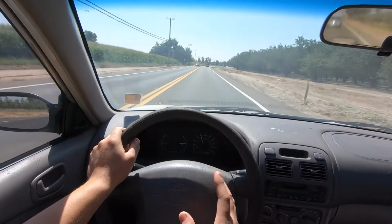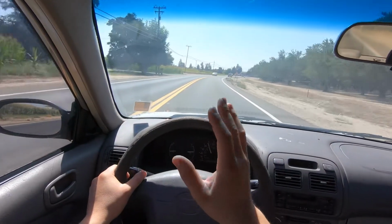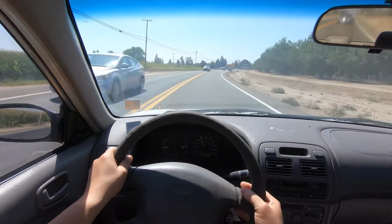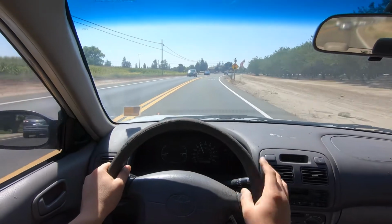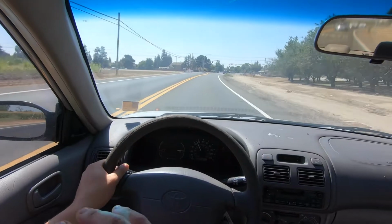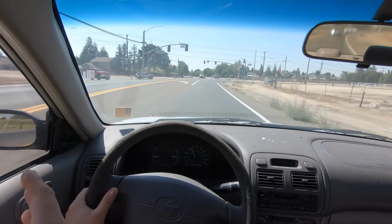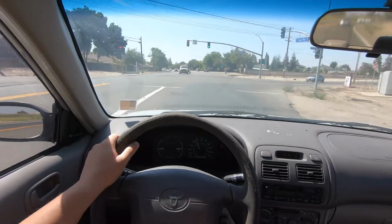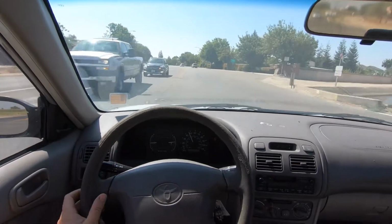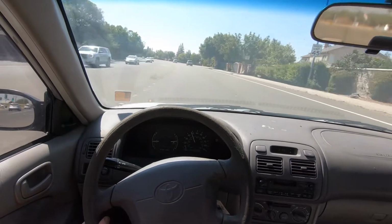I will tell you this though, those lines that I was telling you about, if I try to pass someone up right now and a cop sees me, 100% I will get a ticket. Mostly because they do the lines on purpose. They do it on turns in places where the other traffic cannot see you. So if you're literally in their lane trying to pass someone up, just know that it's dangerous, and they do it for a reason.